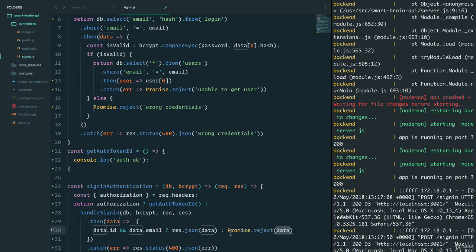Now, within here, I like naming things nice and clean. In our case, instead of just responding with the data, we want to create a user session. So I'm going to change this to a function that we're going to create called createSessions. And this createSessions is going to receive the data object. This data object, which hopefully is a user, will be used in createSessions, and createSessions is going to return a promise that includes all the user information that we need, plus the token, the new token that we're going to generate. So let's create this function.